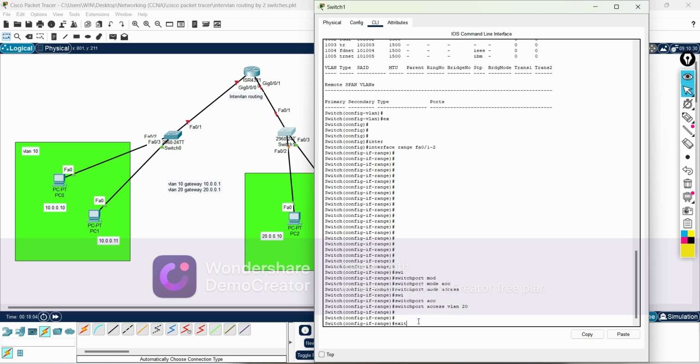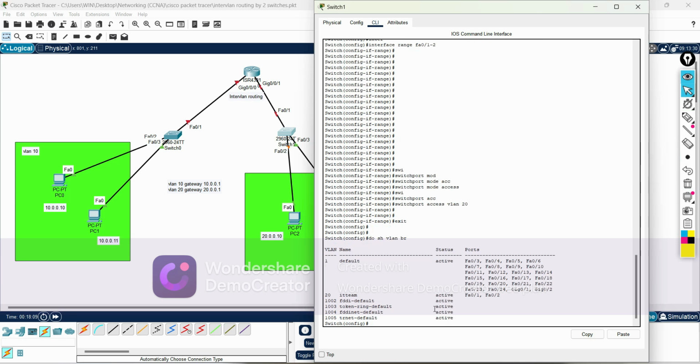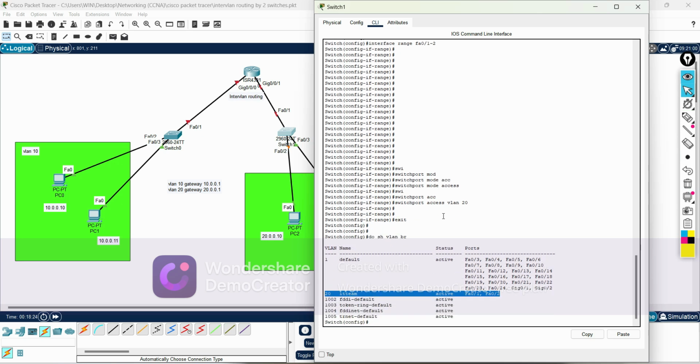Clear? Do show VLAN brief. FA 0/1, FA 0/2 are in the 20 group. FA 0/3 is missing, right? Okay.